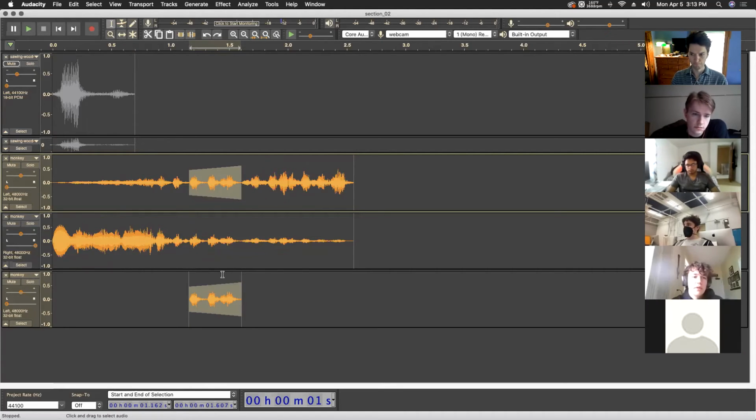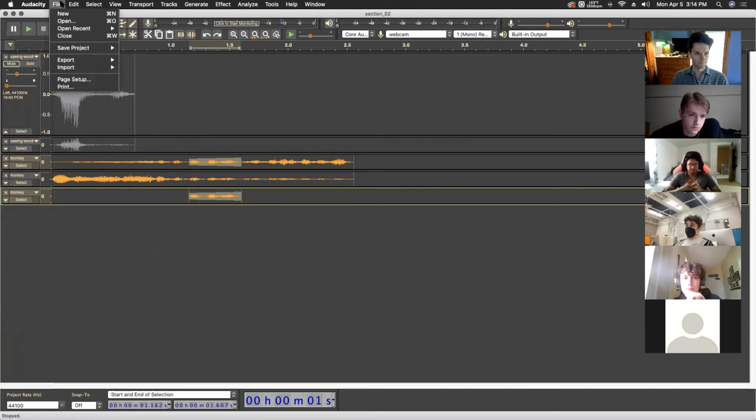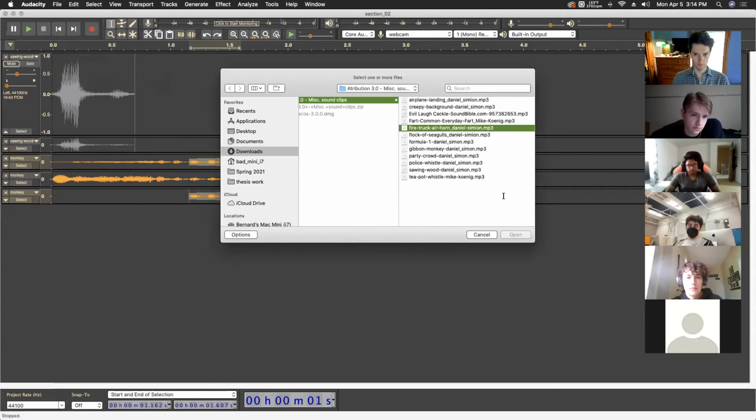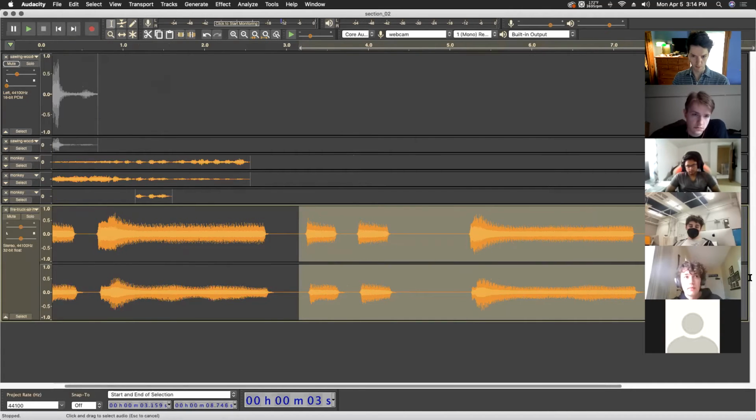Can you show how you split the first stereo track at the beginning into two separate ones? Yeah. So let me collapse this again. And I'm going to import a file. Fire truck. And so say I want just that.